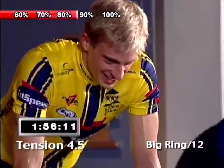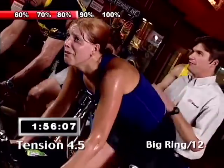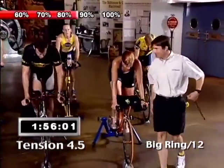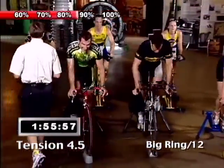The good news is you're 15 minutes done. Less than 15 more minutes to go in this rep. Keep it going. I love this kind of workout.